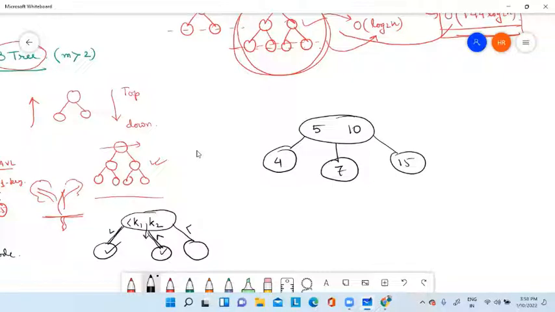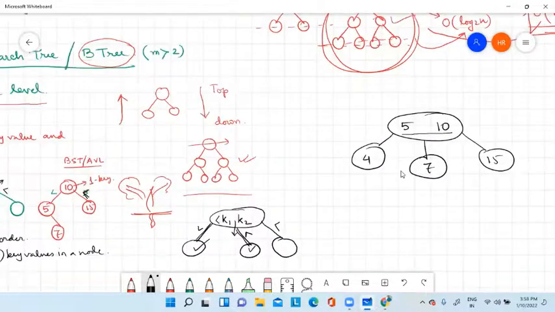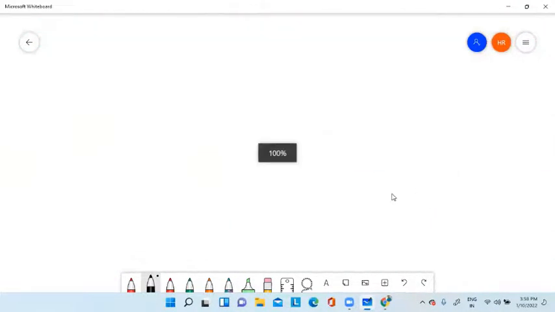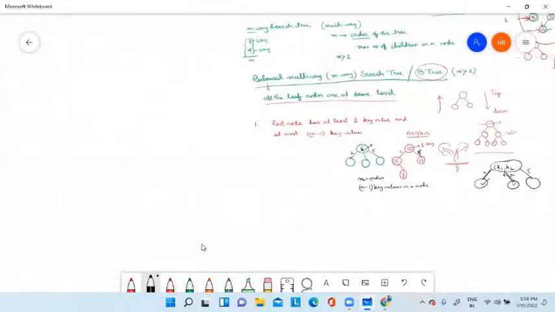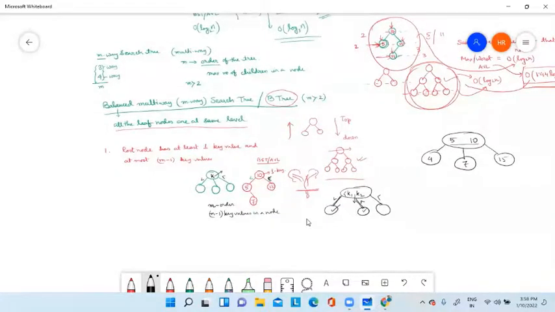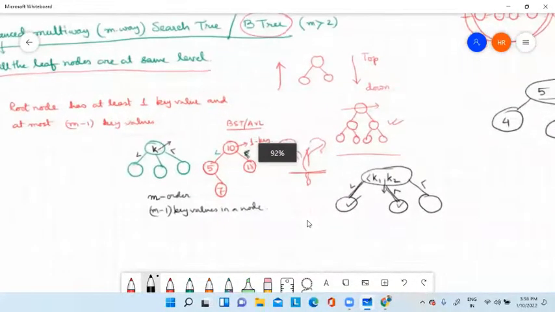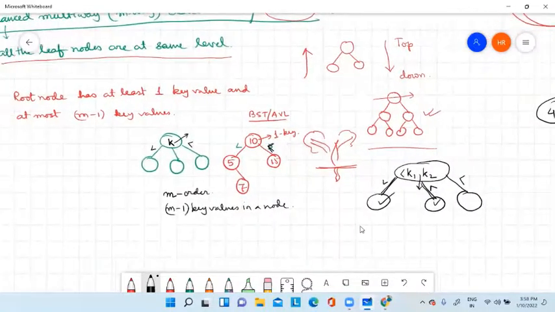This is the logic of having more than two children. If there are more than two children, then obviously the number of key values has to increase, because there are only two possible cases for one key value. That's why we have to create more than one key value in a multi-way search tree.